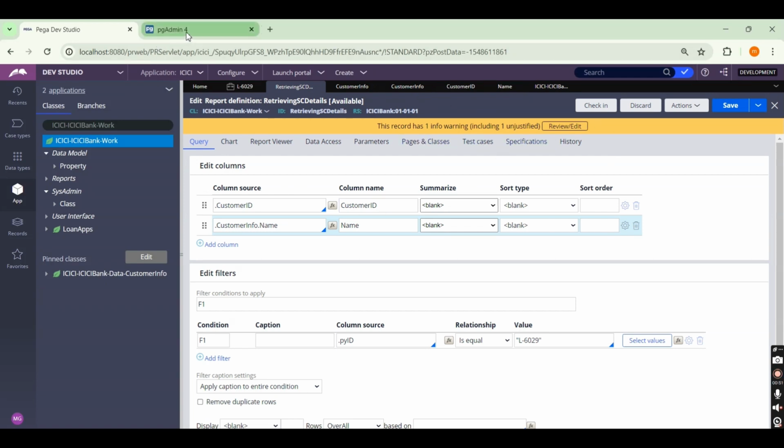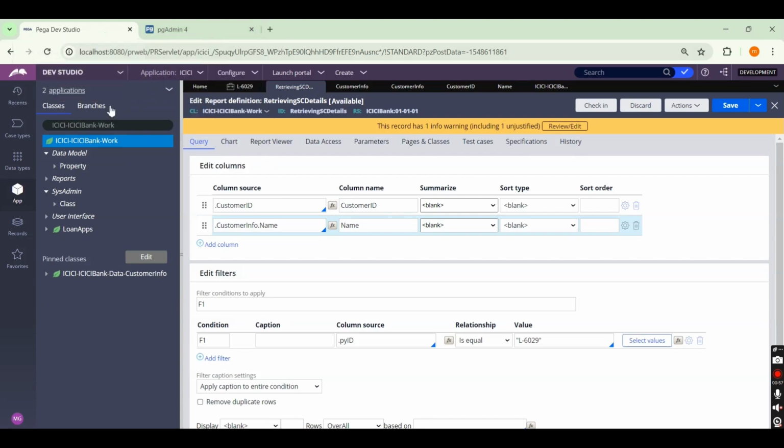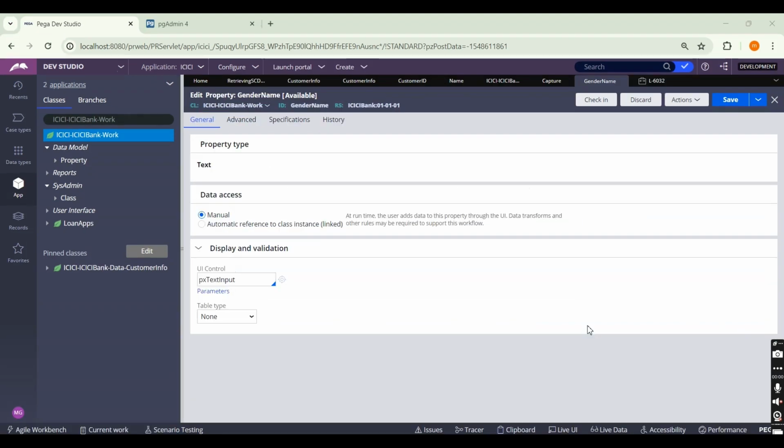Now I'm going to explain the method to expose a property through the database wizard. The main disadvantage of the database modify wizard is we cannot expose embedded level properties, and also there is no property optimization in this method.